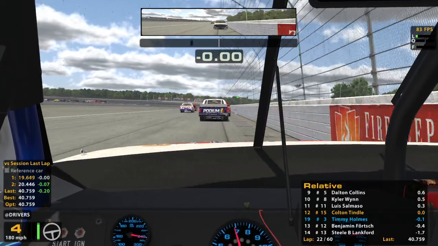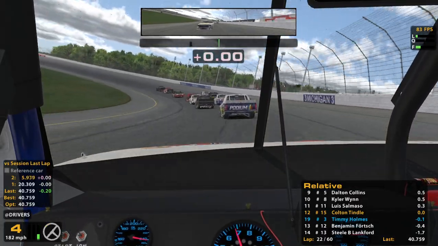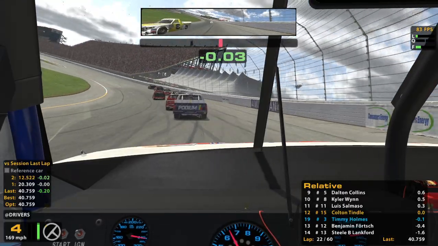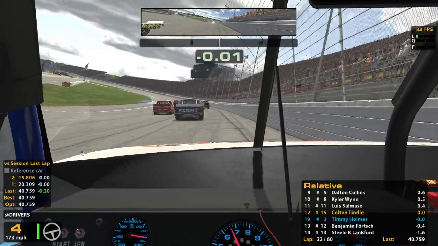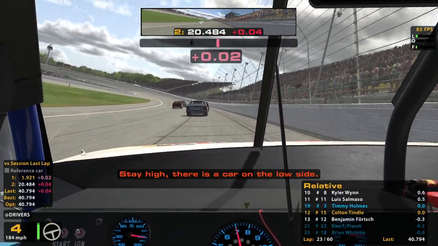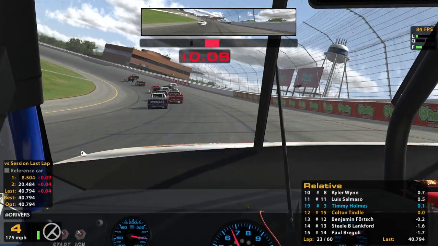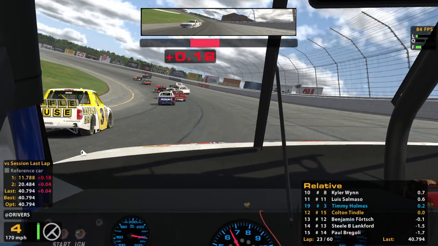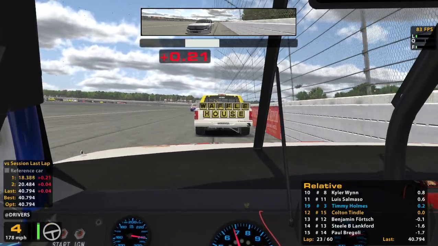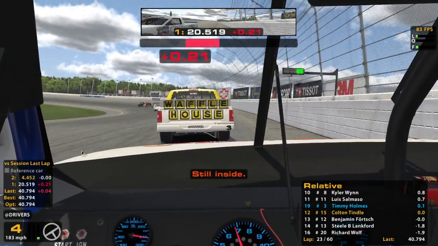These guys are still flat-footing it. Man, my truck's getting tight. Inside. Still inside. Stay high to the car on the low side. Still there, hold your line. So, we have a nice gap after the guy behind us right now. So if we end up there and not feeling too bad, I'm sure the guys are going to start getting sketchy ahead of us. Still inside.